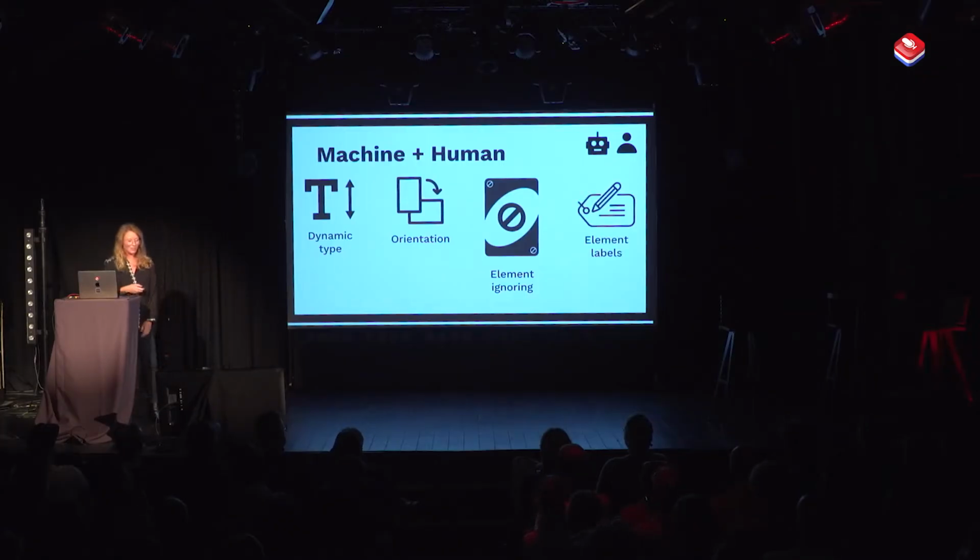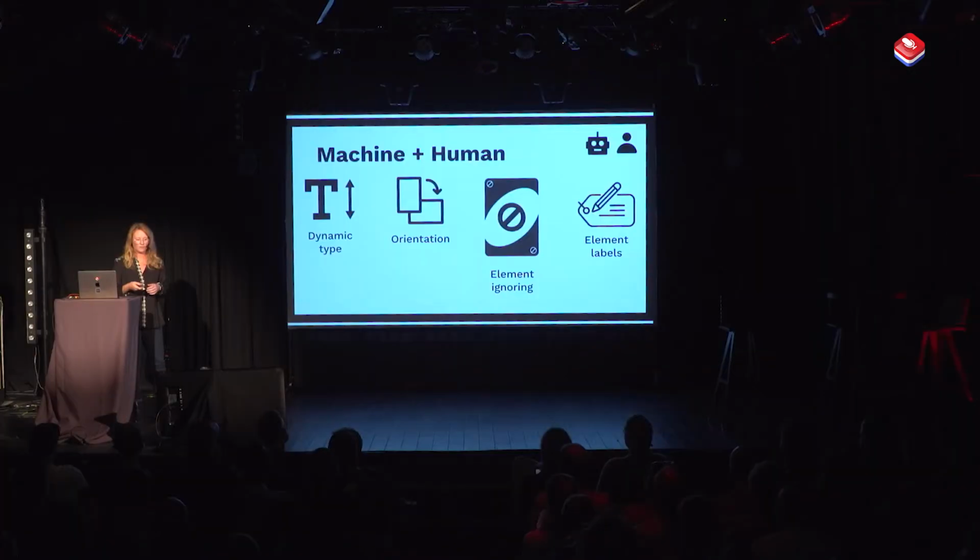And finally, a machine can help us tell if we have good accessibility labels on our elements. It can check, first of all, that all of our elements have an accessibility label. And then, because it has access to that label, it can tell us if it matches some of the formatting recommendations, tell us if it starts with a capital letter, warn us if there's a special symbol or special character within the string, which we don't want, things like that. But again, a human needs to come in after the fact and make sure that the word itself that we chose for the accessibility label is clear and really speaks to the context of the element in the application.